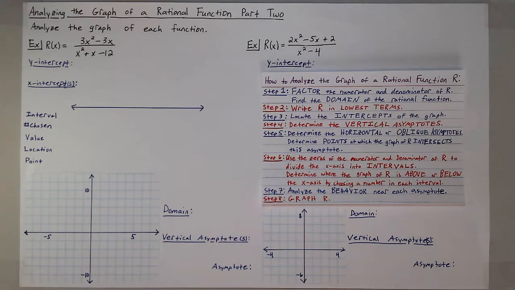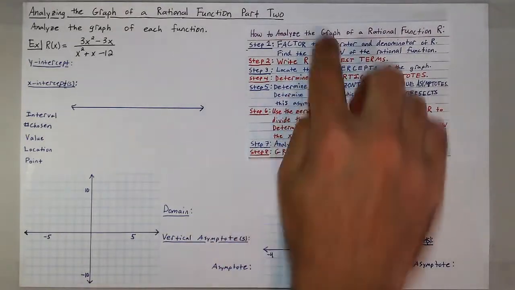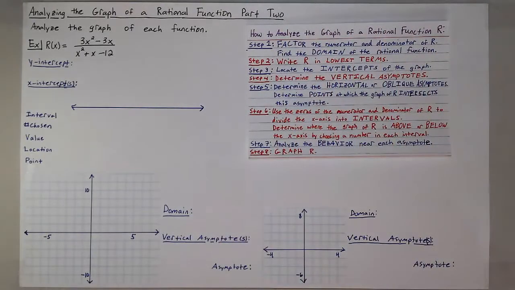In this video, we're going to learn how to analyze the graph of a rational function. This is part 2 of a two-part video lesson, so if you haven't watched part 1 yet, I would go watch that before you watch part 2. Now, to continue where we left off, we went over the series of steps you can take to analyze a function, so now I want to go into a more in-depth problem with graphing.